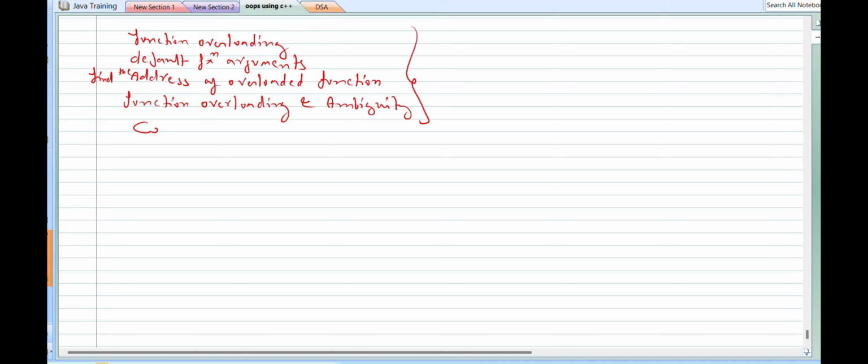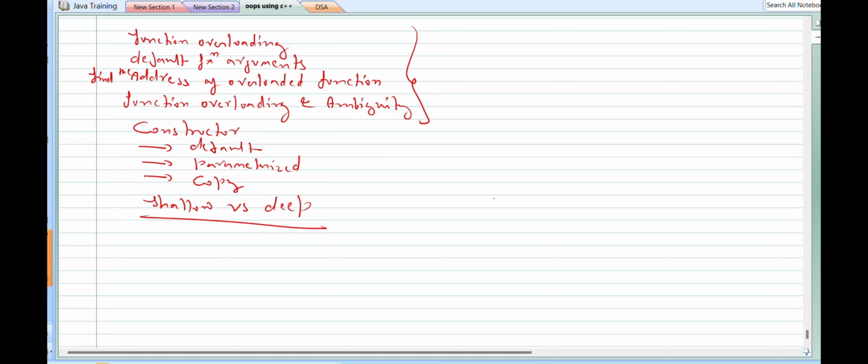After this, we discussed constructors. We discussed three types of constructor: default constructor, parameterized constructor, and copy constructor. We have also seen the difference between shallow copy and deep copy. In our discussion of shallow versus deep copy, we understood that if we are using normal integer or floating point variables, then all the members are allocated separate locations. But when we are dealing with pointers, a shallow copy is created, and in that case we need to handle the copy constructor differently. We have seen the example.